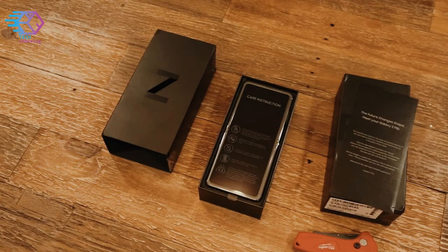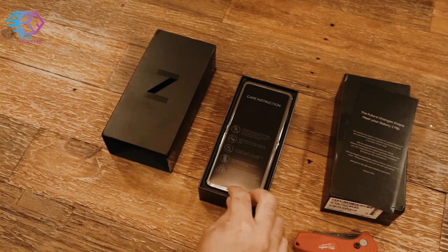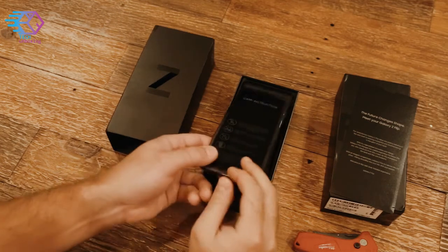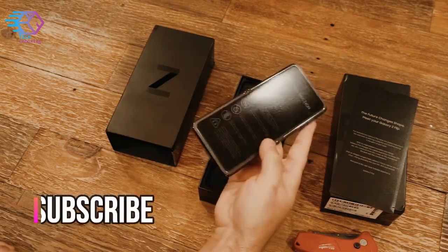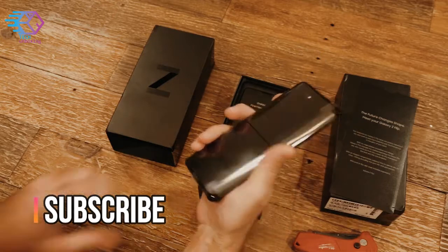Here is the infamous warning: don't use your fingernail, don't put it in the pocket with your keys, don't get it wet, don't put any screen protectors on, keep it away from your credit cards. I got the black finish — they didn't have anything matte, so shiny it is.